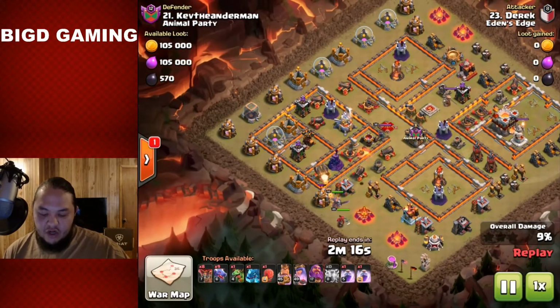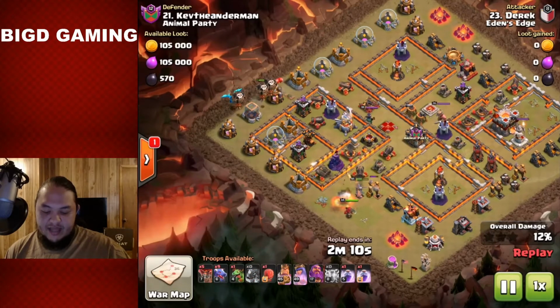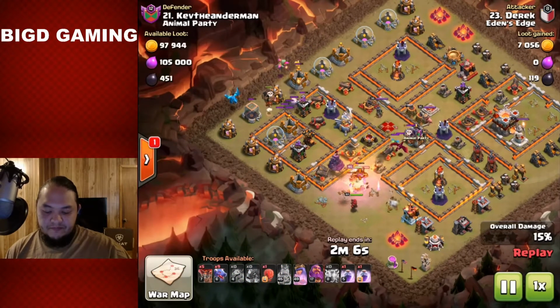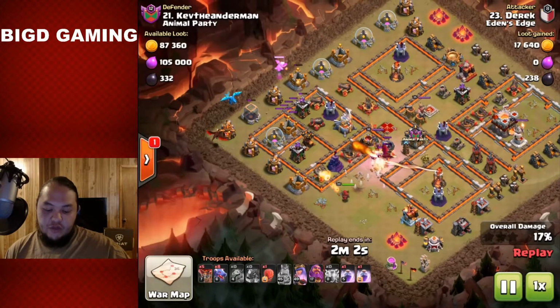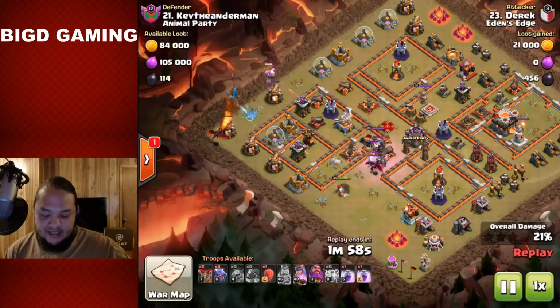King comes down, queen comes down to set the funnel for the dragons. They're going to push pretty well into the base, drop 3 balloons to tank some traps, and try to get some damage onto this archer tower. Baby Dragon comes to funnel the Electro Dragon because I do want the Electro Dragon to follow the dragons into the base to get some chain lightning damage if possible.